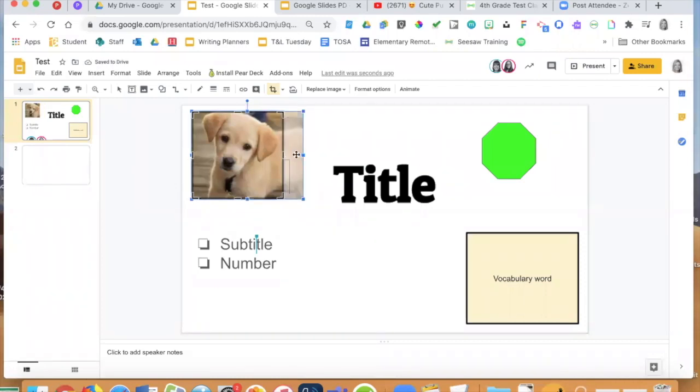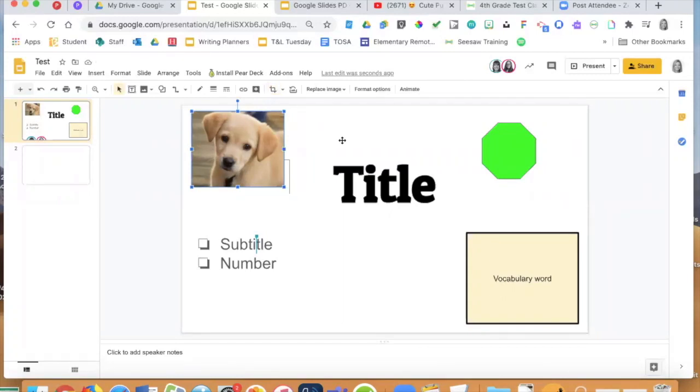And I use this a ton. I know Nicole and Kristen do as well. When we're designing things and we're like, oh, I only want this portion of it, right? There's 3 images here and I only want one of them. I'll input the image and then I will get rid of the parts that I don't want by cropping them out. So I only want his head, beautiful. Once I click out, you'll see that it's only his head. When I double click in there, if for some reason I wanted his body again, I could drag it in there if I wanted to extend that image.